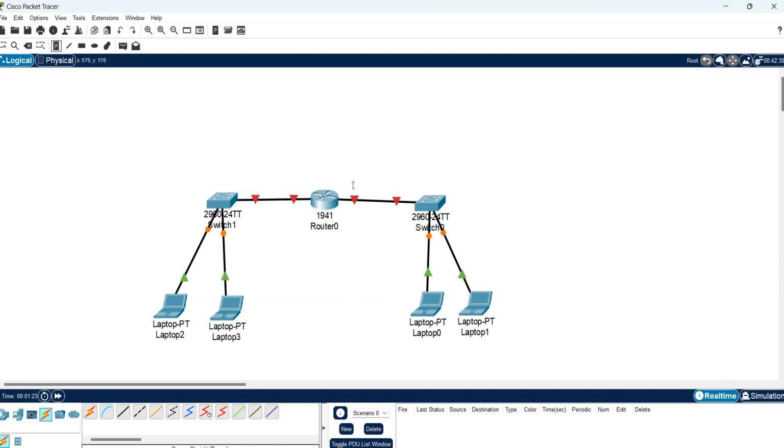What I'm trying to say is this side is going to be the 192.168.100.0/24. And this side will be 192.168.200.0/24, right? So I have two different networks, two different broadcasts. So I want to go to the router. This is going to be R1. This one will be switch one, all right? And this one will be switch two.